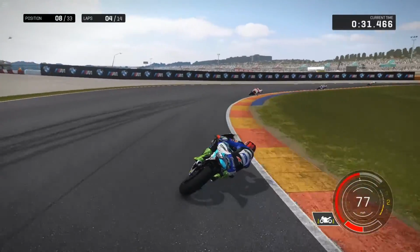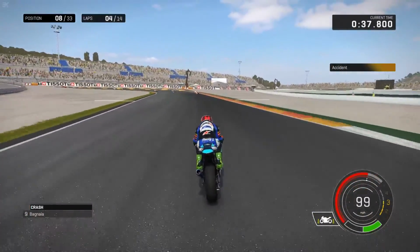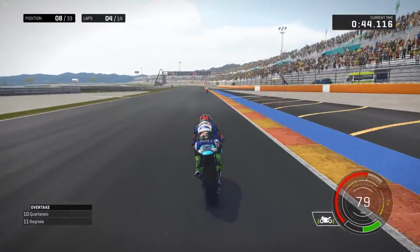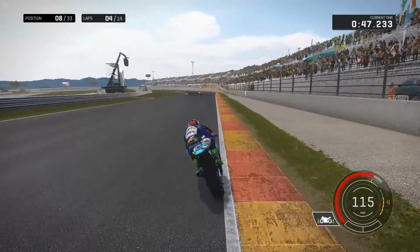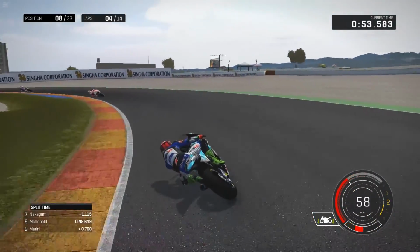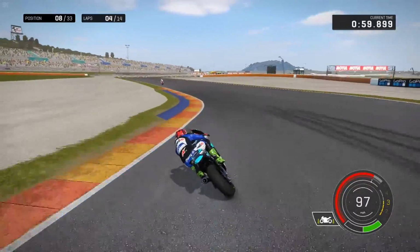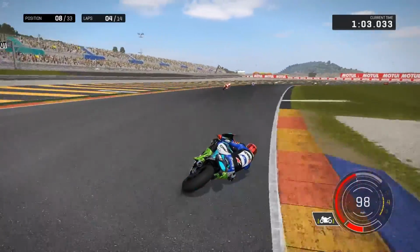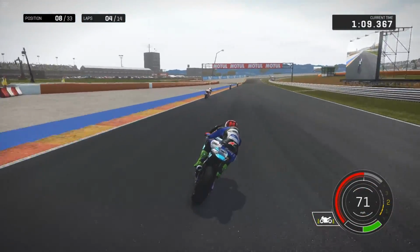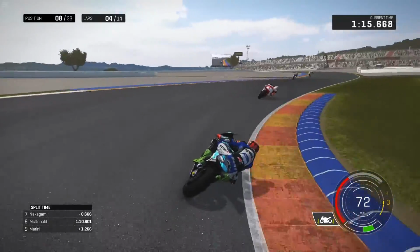He's got Nakagami a second in front in 7th. There's Bagnaia into the side of McDonald, just like McDonald did to Baldassarri. What was the Italian doing? As Quartararo gets back his top 10 position, thanks to that moment of madness from the Sky Italia rider. And now McDonald charging towards the top 7. Gonna have to put that incident behind him quickly, as next up we've got Bastianini in 6th, and it's Baldassarri still holding on to that top 5 position. Great job from the Italian. Yes, of course, they're battling in the championship, Bastianini and Baldassarri. Let's not forget.